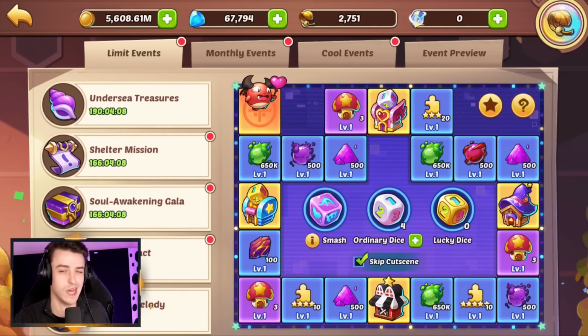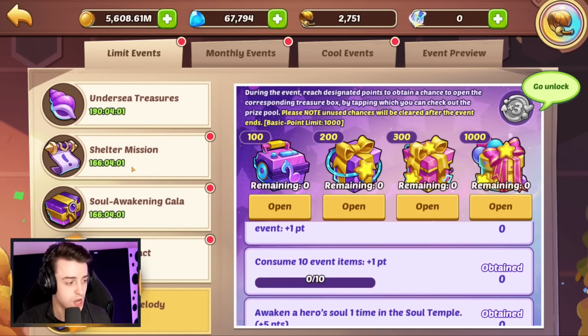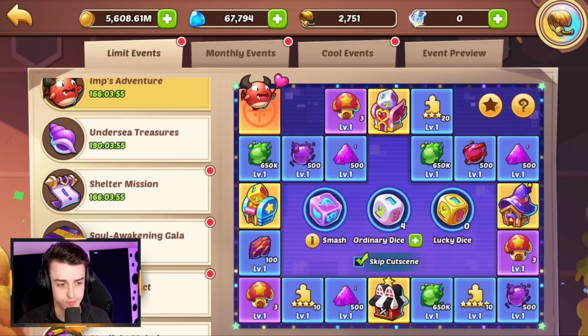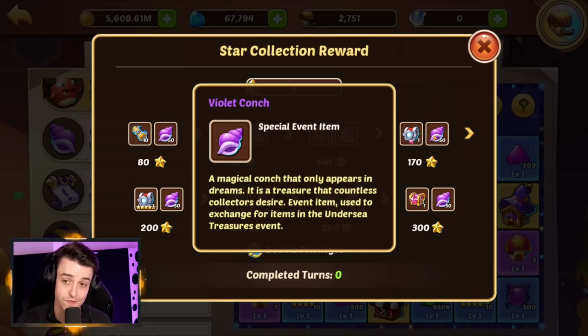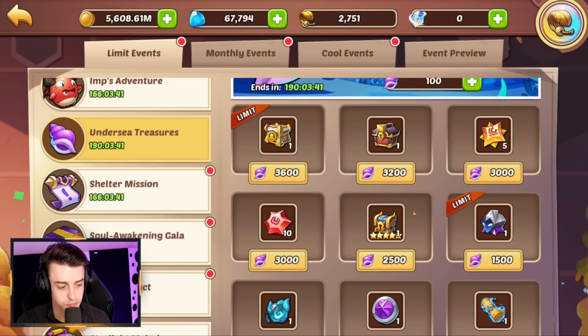So let's just say you get 80 ordinary dice as a free-to-play player. That's 80 points. If you go and consume your event currency, most people will typically expect to get 2,400 plus the additional bonus ones you get from Imps Adventure. And most free-to-play players, when it comes to Imps Adventure, normally only get to the 200 point rewards. So that's another 250 Violet Conches. Add that to the 240, that takes you to 2,650. And as you can tell, that's pretty decent.